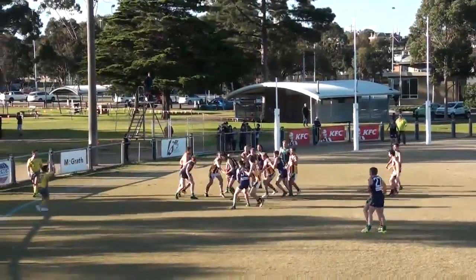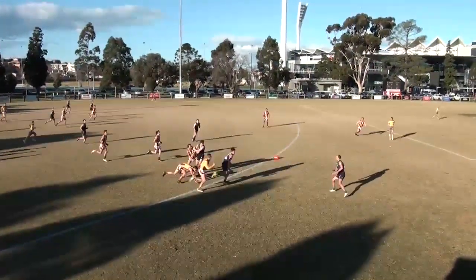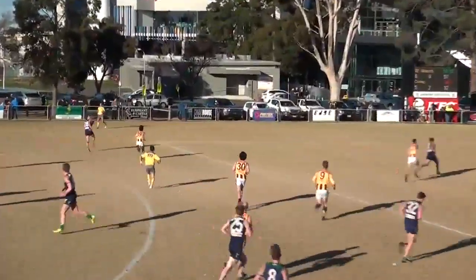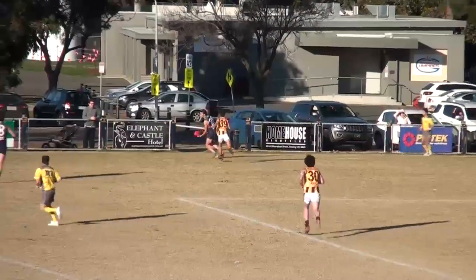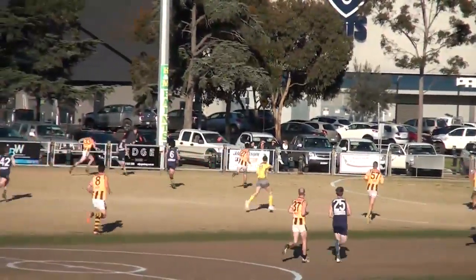Up they go. Zybel can't quite grab it. Banjanin, quick kick round the body. He goes. Hayward keeps it, tries to keep McMullen out of it. Hands with Tanay, smart enough to go to his teammate in Dowling. Dowling goes back into traffic, then kicks it very wide to Snowden. Snowden and Gorwell, I reckon it's the tallest and the shortest bloke on the ground. Comes back to Dobson. Dobson just goes down the outer side to no one in particular. There's no one there at all.